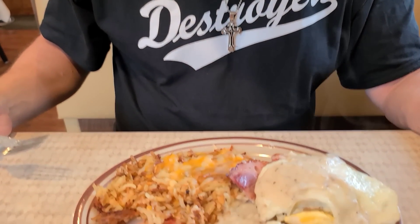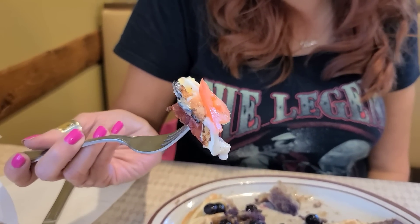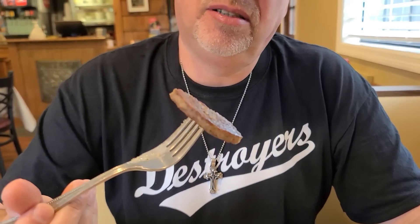That is a great meal. Bobby's going to try what I'm having but she's going to put the tomato on it, because we always had eggs with tomatoes. I like the gravy, and I like the eggs a little harder — especially with that tomato. The sausage had some spice to it — it's not a real mild sausage, I like that. Everything so far is excellent, and the service is top notch.